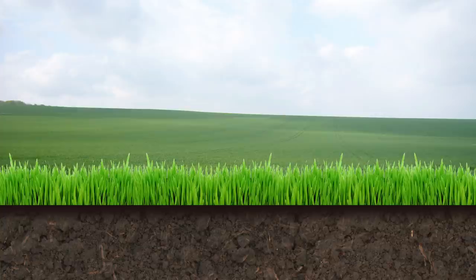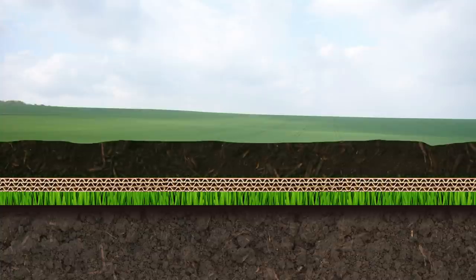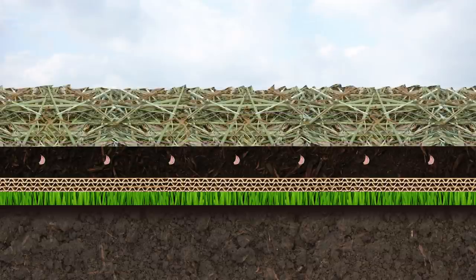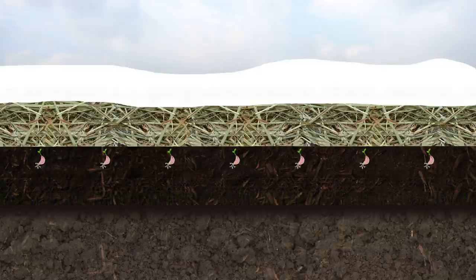To speed up the process we've decided to incorporate a couple of other common permaculture techniques. First we'll cover the area with a layer of cardboard, which will eventually break down but in the meantime should do a nice job of smothering out the grass. Next we'll add a layer of old composted hay — this is what we'll actually be planting in. And finally we'll insert the garlic cloves and cover everything with a layer of hay. In colder climates where growing seasons are shorter, garlic is planted in the fall, giving it just enough time to sprout before going dormant for winter. The hay helps insulate it from freezing temperatures, and then in spring it has a good head start for the summer.